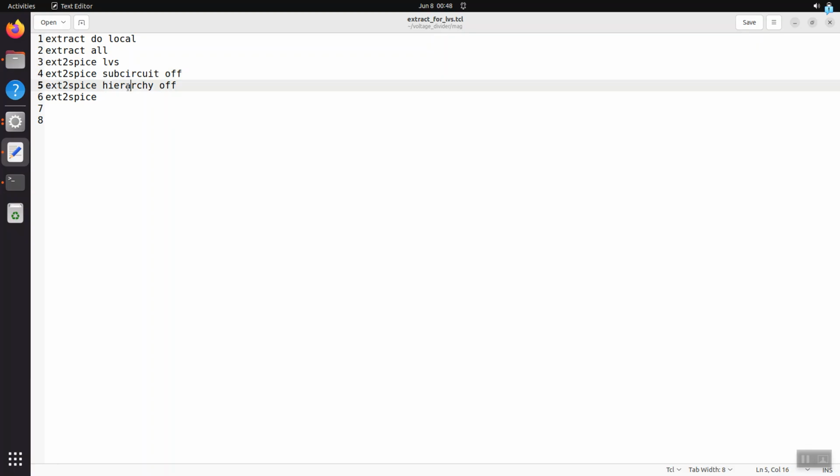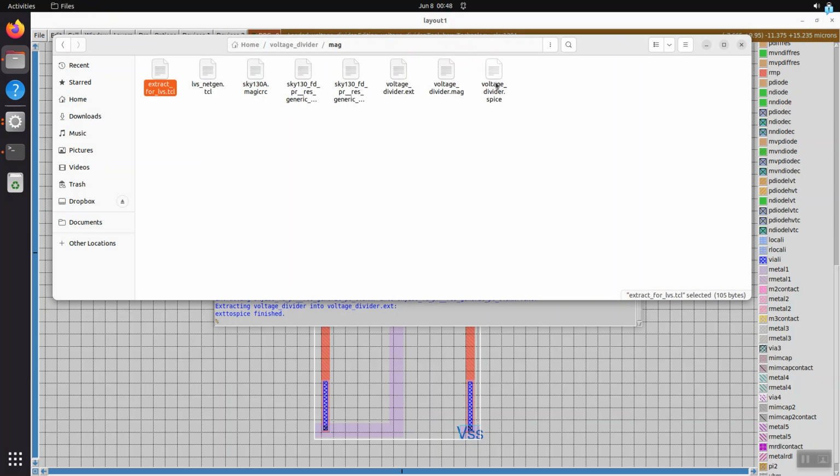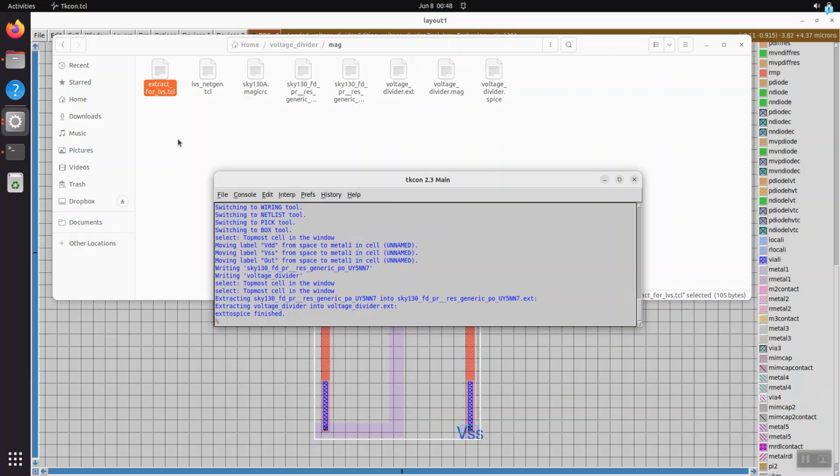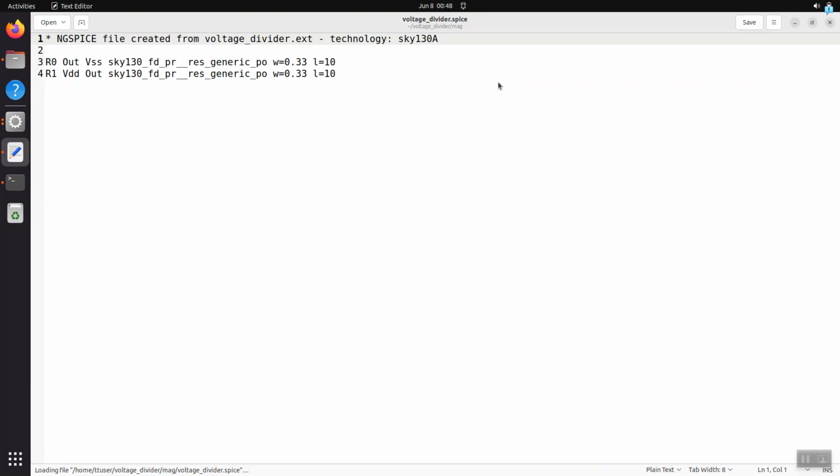Subcircuit hierarchy, right? And then extract to spice makes this file. Because when I just said extract to spice, it names it what you called your file. And so this is a spice deck.